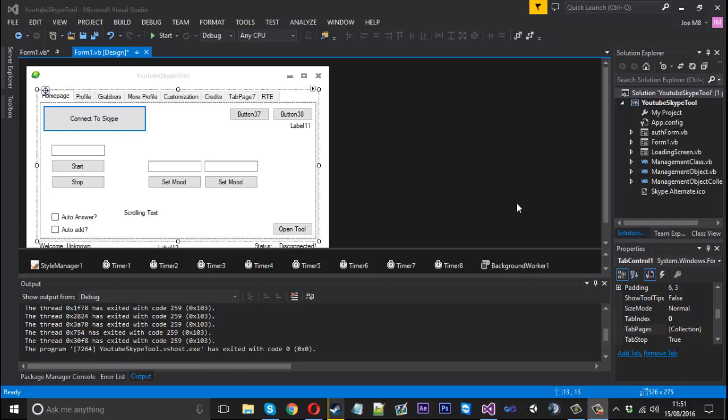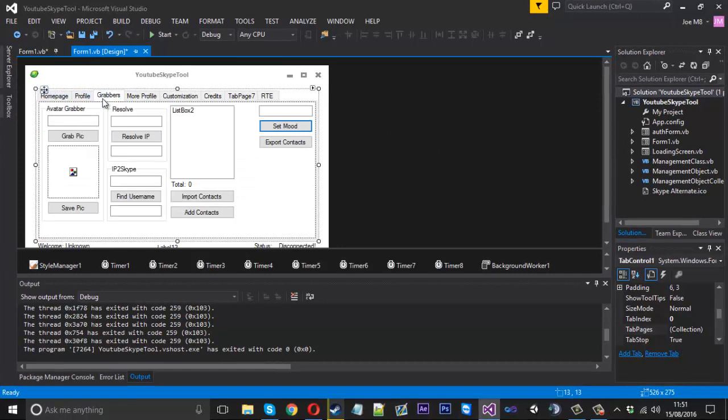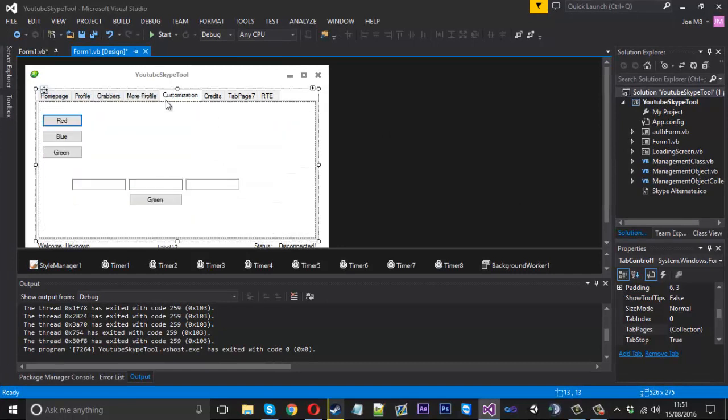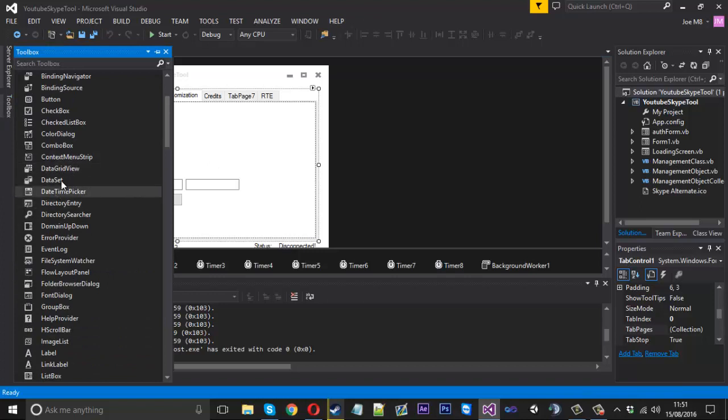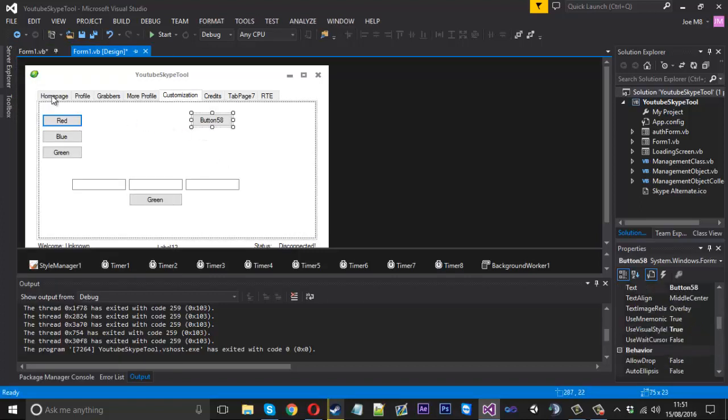So yeah, let's get started with this. Basically, what we're going to do is be using send keys, which I'll explain as we go along. We just want a button, because we're going to use an open file dialog so we can select the file you want to send, and this button will do that. So we can just say choose file. We also want one more button to actually send the file.